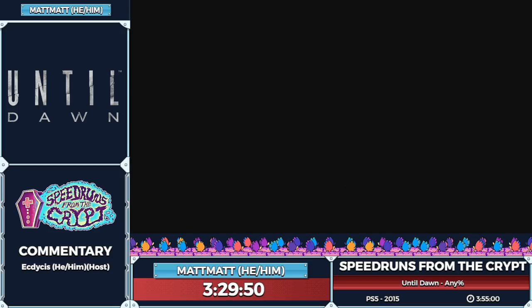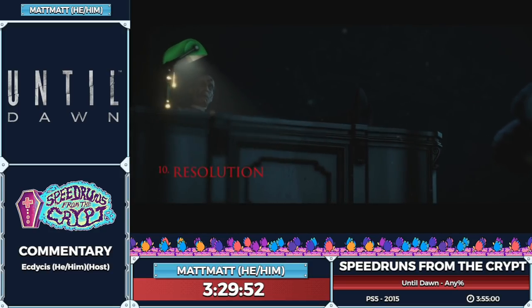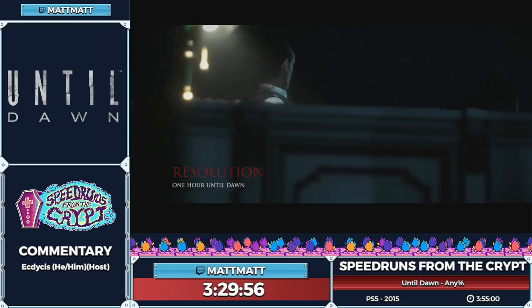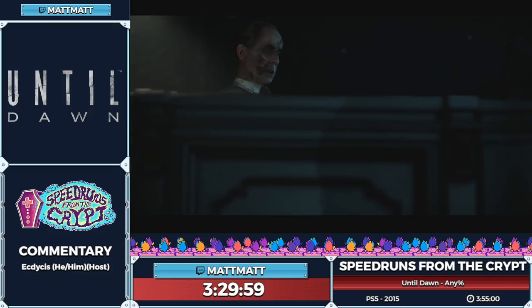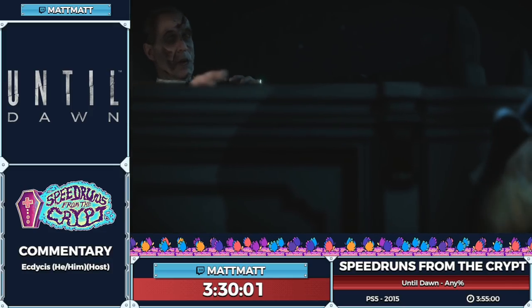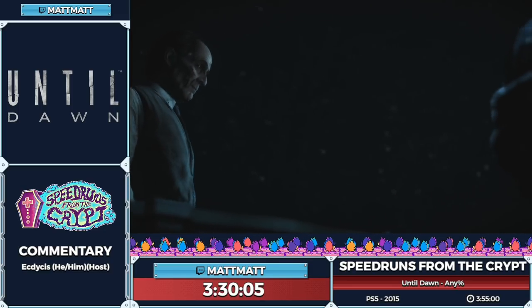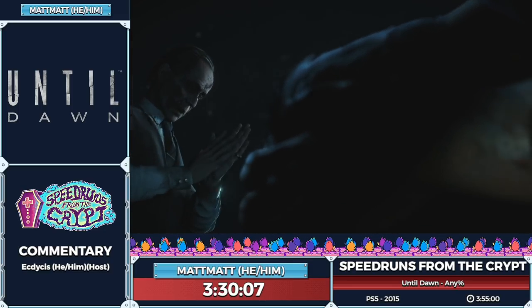Right, and here we go, final chapter. Chapter 10, Resolution. And as you can see, he looks like a zombie. And his eyes are even greyed out, which only happens if you select that you're afraid of zombies.